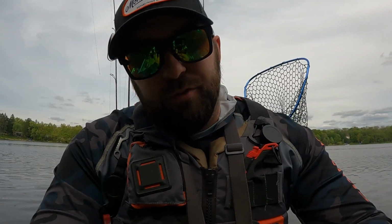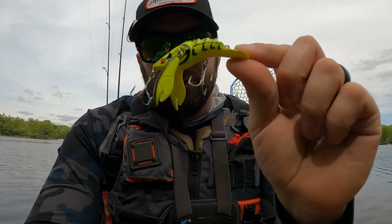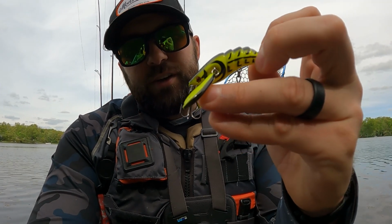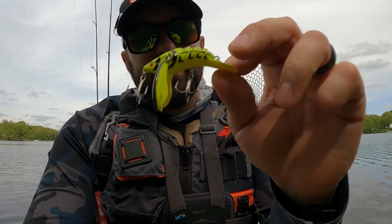The worst one by far, which was obviously gonna be terrible, but I knew I had to pick up for your sake and my sake, was this guy, the little craw, right? These arms get stuck on this treble very easily. This treble is too long. It gets stuck on the lip of the bait. It dives a lot deeper.